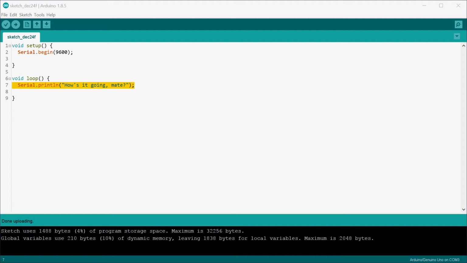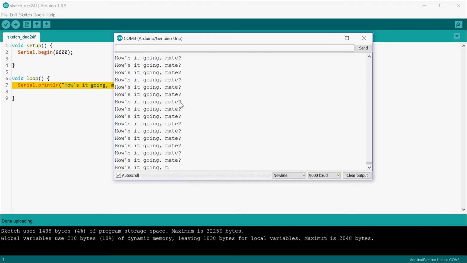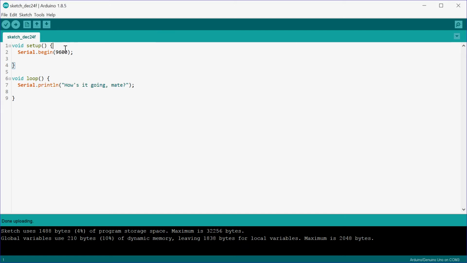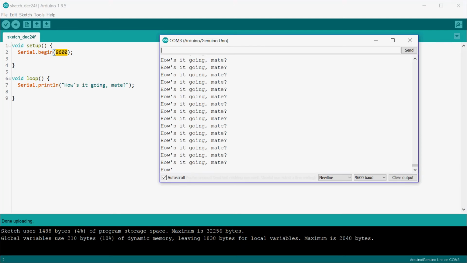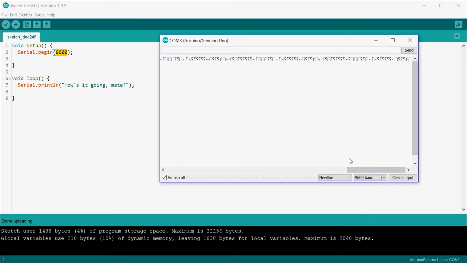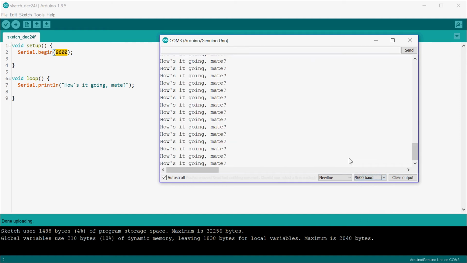One thing to point out: if you don't see this right here, it's probably because your baud rate isn't set to the one that you provide in the program. Here mine's set at 9600, and so is the one in my program. If you see mangled symbols, your baud rate could be on a different value. If I change mine to 19200, we get all this stuff, so obviously that's wrong. Make sure the baud rate that you have selected right here is the same one as the one that you provide in your Arduino code. There we are. Beautiful, mate.